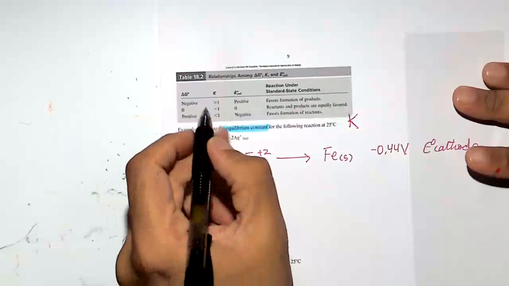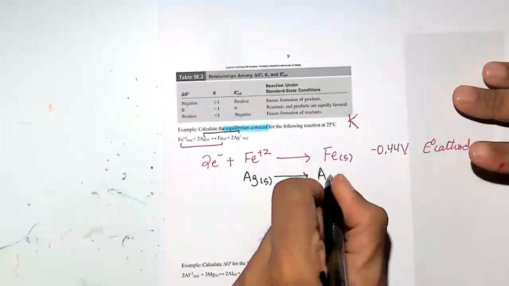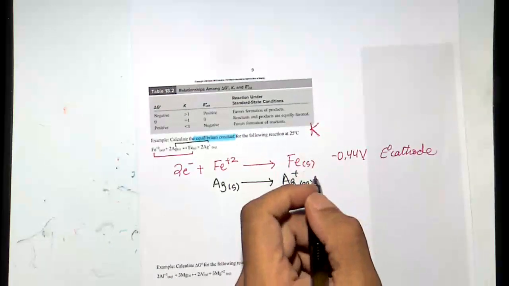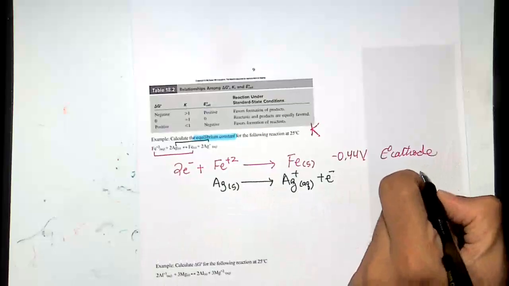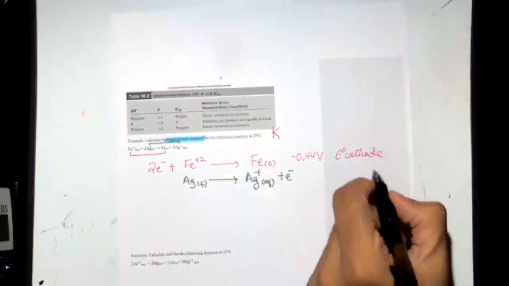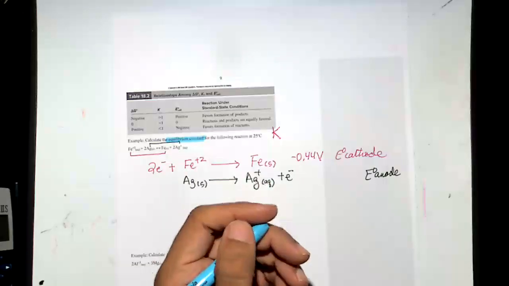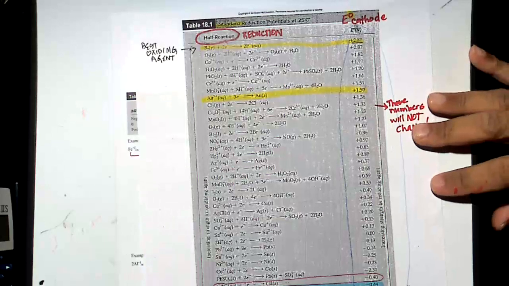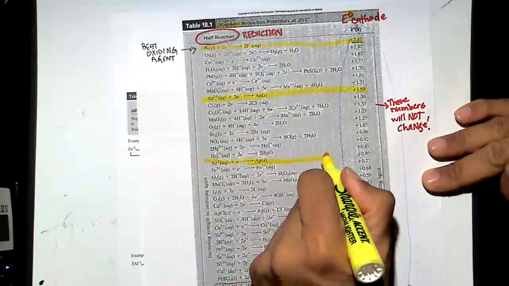All right, and then we have Ag solid going to Ag plus. How many electrons and where should I put them? 1, and which side? The right-hand side, the product side. Is this the cathode or the anode? Okay, this is the anode. And what is the voltage associated with that? 0.80. Did you flip it? Okay, so Ag solid, I got it here. Ag plus plus 1 electron goes to Ag solid.